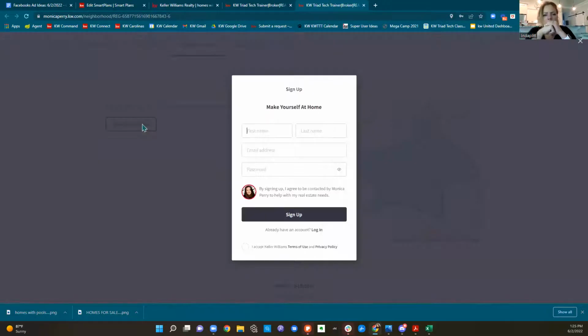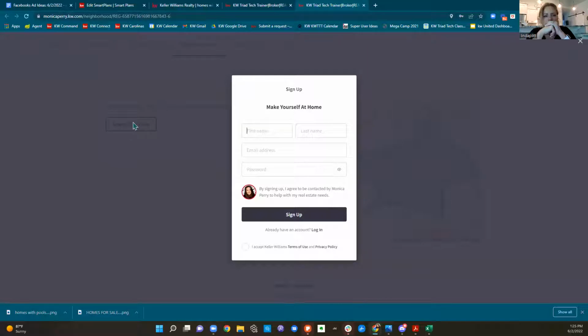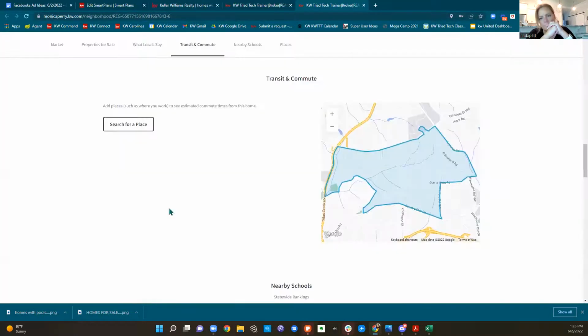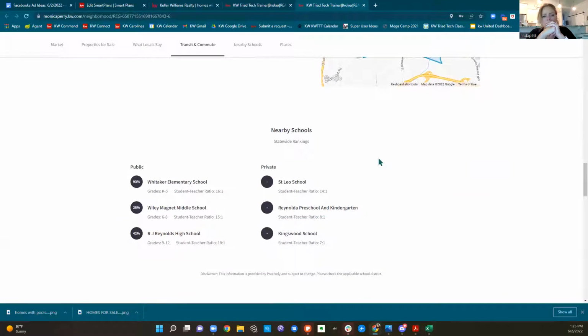So then if they go to search to see how long it would take them to get from their office to that neighborhood, it's going to force that registration on your website. So if this was a free social post, you would capture their information at that point. If it's an ad, you're going to capture their information as soon as they click.